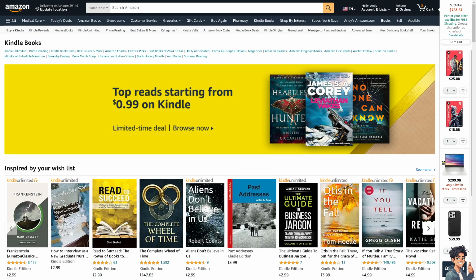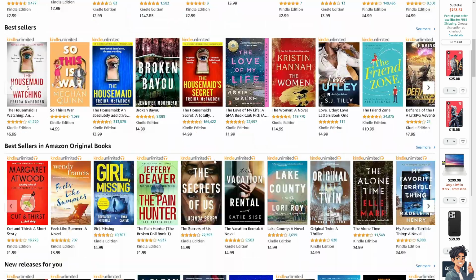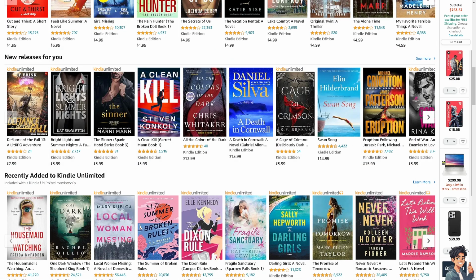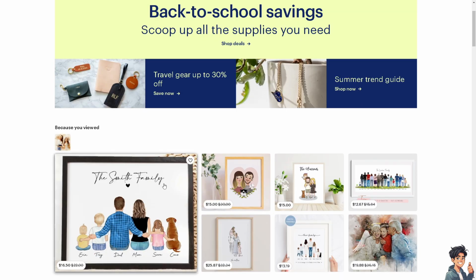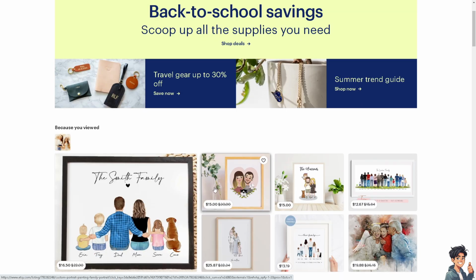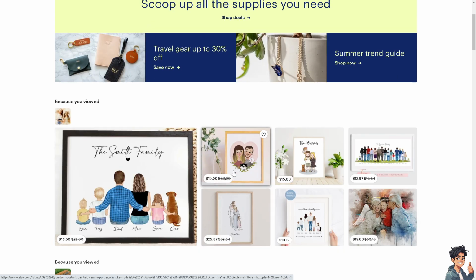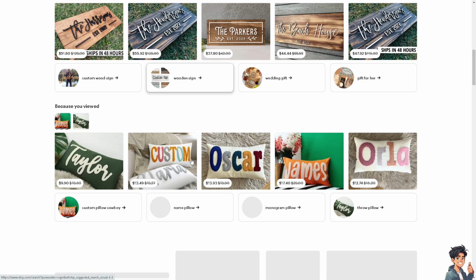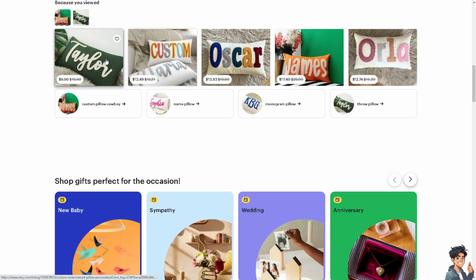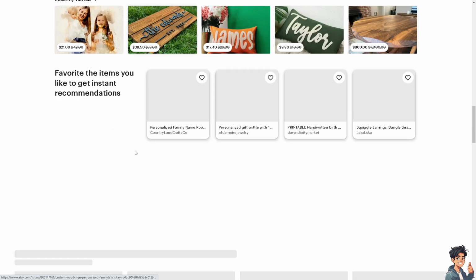Now, also after Kindle, if you're not going for ebooks, you might want to go to marketplaces like Etsy. This is one of the most popular marketplace platforms for designing customizable templates for social media posts, presentations, and resumes, and selling them here on Etsy, because many people prefer Canva templates because they are easy to edit for non-designers. Right? As you can see, these are the prices that you can put on your designs for pillows and a lot more products that you can do.